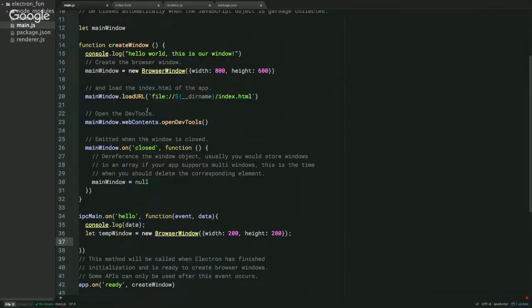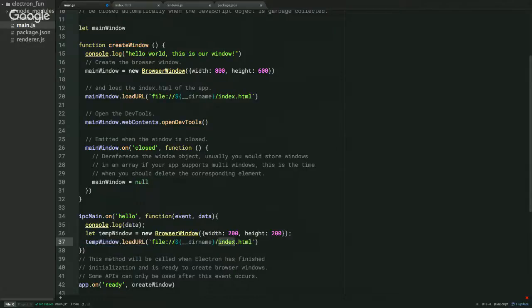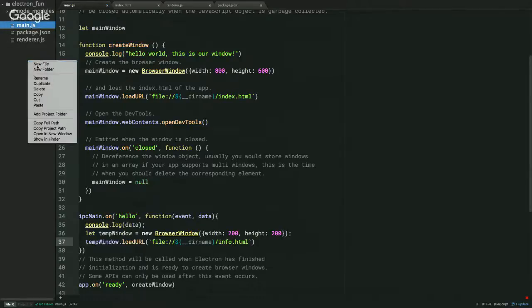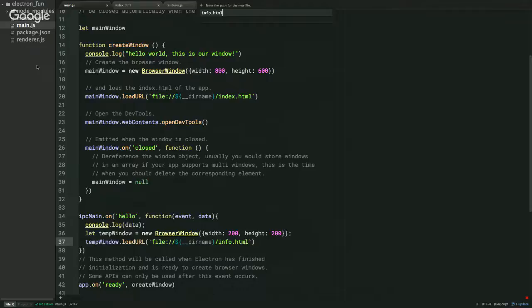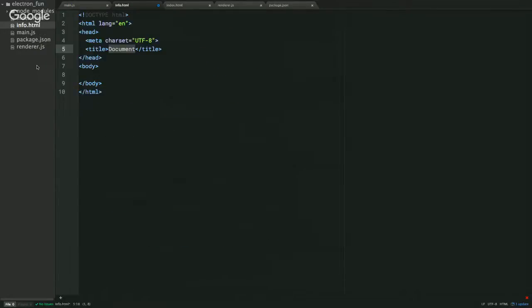All right, and then we load something with our temp window. And we could just make this like info.html, make ourselves an info HTML over here. All right, and then we do other stuff over here.